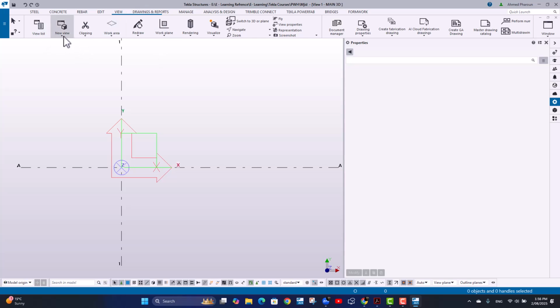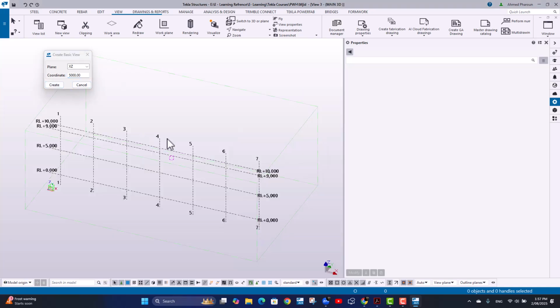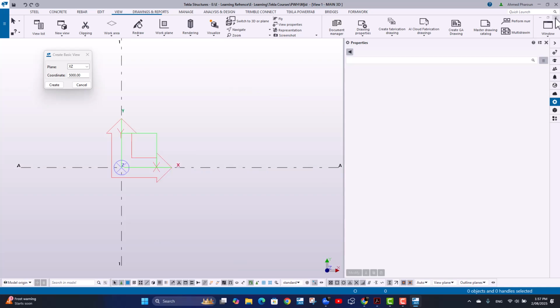So I'll get a new basic view about XZ, and this time with 5,000 space. So I'll create a new view across grid line B. Is it clear?